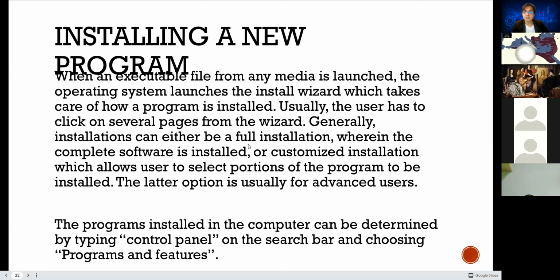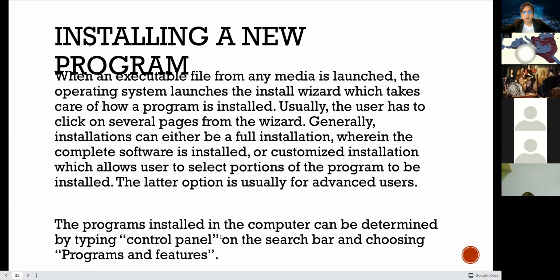The latter option is usually for advanced users, or you can just use the advanced or the customized installation if you know already the program. Okay, take note, if you know already the program. But if you don't know the program yet and you want to install it, all you have to do is to do the full installation, the complete installation of the software.